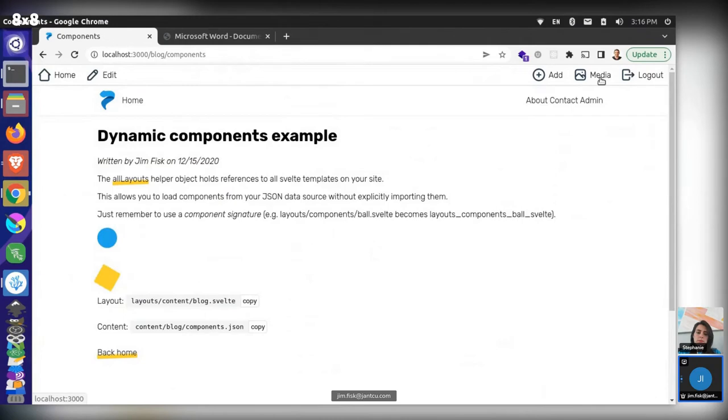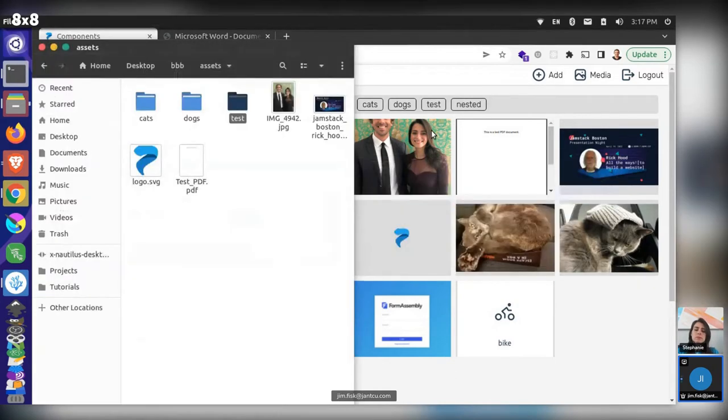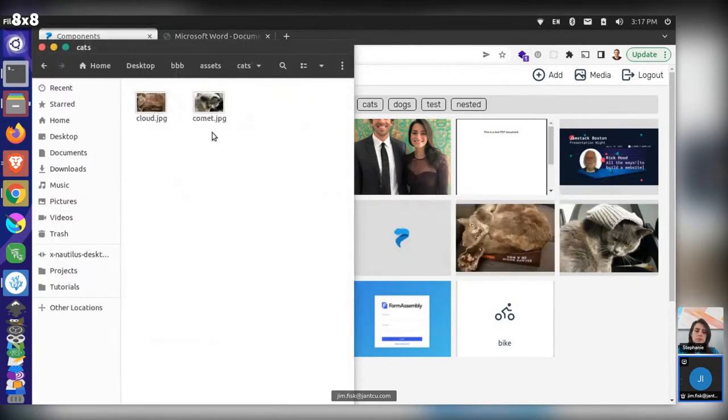Another couple of things I wanted to mention with the media, I think having the upload is good. I was thinking about potentially, and I'm not sure where I'm landing on these, so don't get too excited about these features, but I was thinking about maybe pulling out the file type. So we have some JPEGs, we have some PNGs, we have some PDFs right now. And then having additional filters for those different file types, so you can narrow down by file type. I was also thinking about doing a simple search so you could search file names. So if you know you have something in here called cloud.jpg, that's one of our cats, or Comet, you could start searching cloud or Comet, and then that would appear as well.